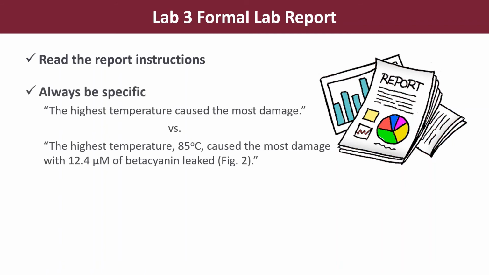Number 2, always be specific. What I want you to do is get practice in this class giving me good, specific, clear, scientific, technical language. So you can see in this case there's a couple of examples there. You can see 2 sentences. The highest temperature caused the most damage. The second one says, the highest temperature, 85 degrees Celsius, caused the most damage with 12.4 micromolars of beta-cyanide.